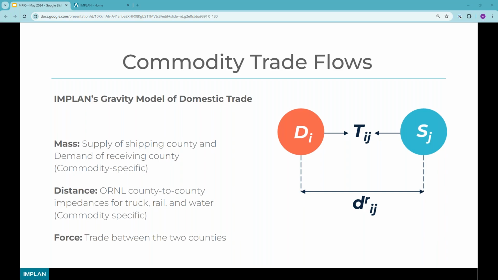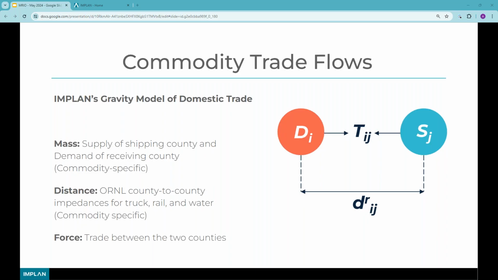So the three main databases that our data team uses to create these trade flows are, first, the county-to-county distance by mode of transportation that we get from the Oak Ridge National Labs. We also use data from the Commodity Flow Survey, or the CFS, which gives us the ton-miles data by commodity. And then we use the IMPLAN commodity supply and demand by county, which is, again, produced from some other data that we have within our models. So the result of this gravity model is a trade flow on a county-to-county basis, the distribution of a commodity supply from its produced region to its purchased region.